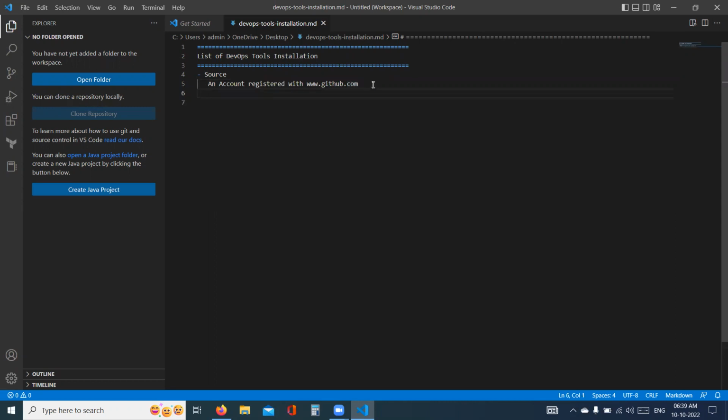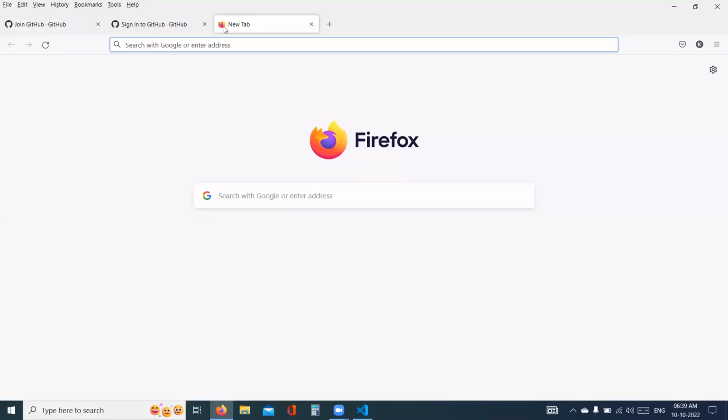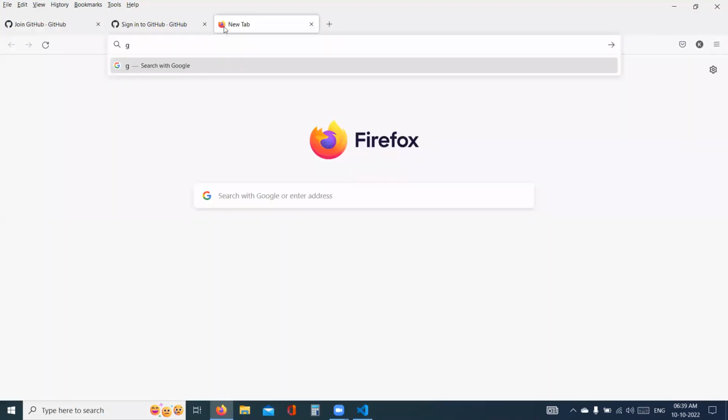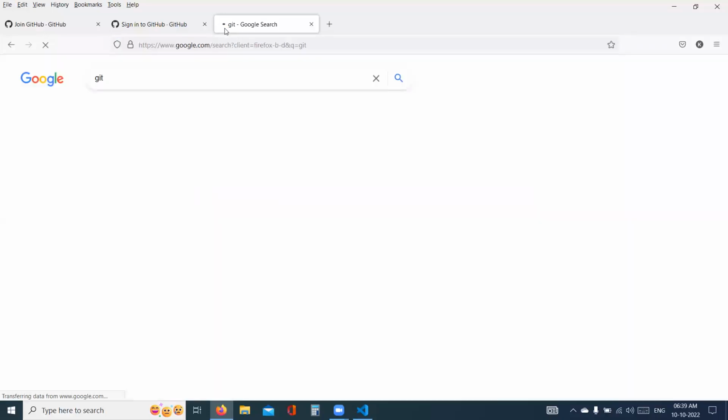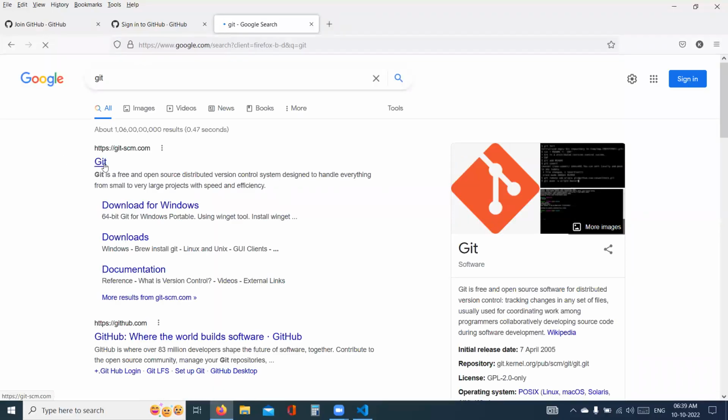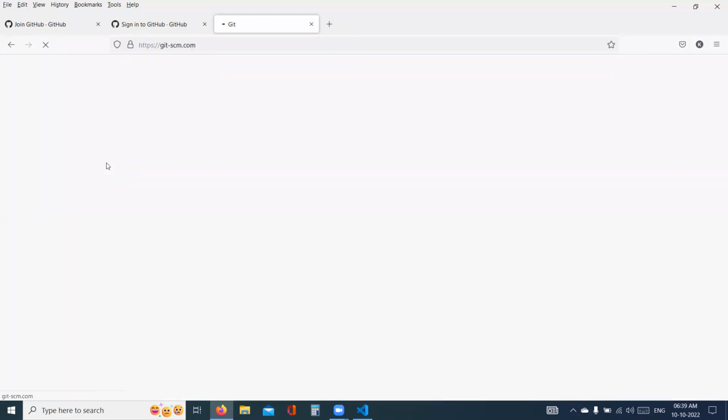Now, after you get an account registered with github.com, participants, the next thing is that locally we should have the access to clone the account and play with that account. For that, we need the tool Git to be installed. You can download Git, which is the actual version control, and install it on your local machine.